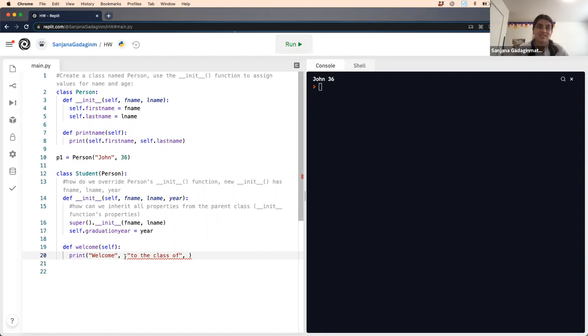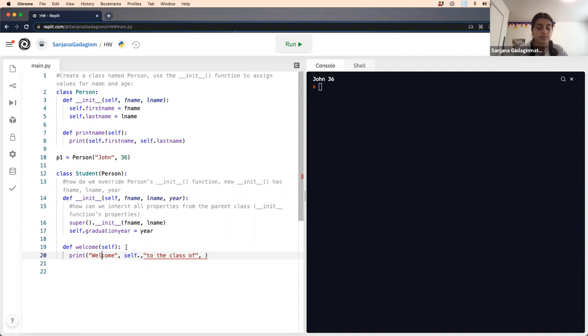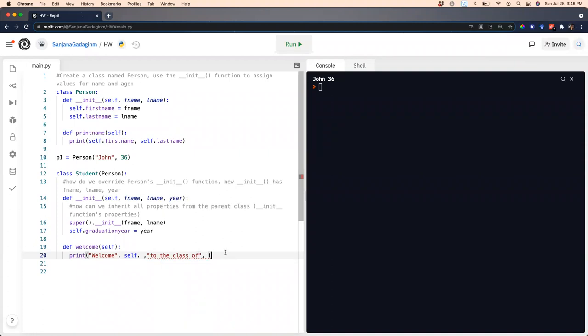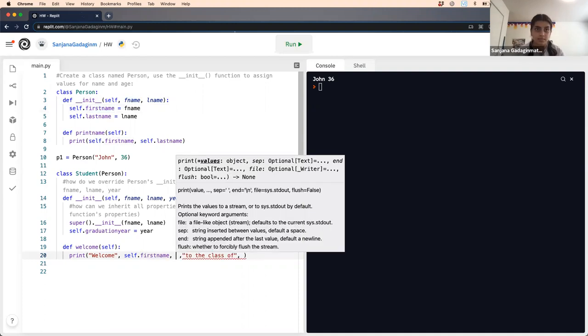Come on, you guys. I'll give you the first part. We have to say self dot, and then we have to say something else. Let's just say for the first name, what would you write? Self dot what? I think it's self dot first name or F name. It's first name, because the parameter is a temporary variable for that value. So we're assigning the property first name to that value. Yeah? So you have the first part correct, self.firstname.